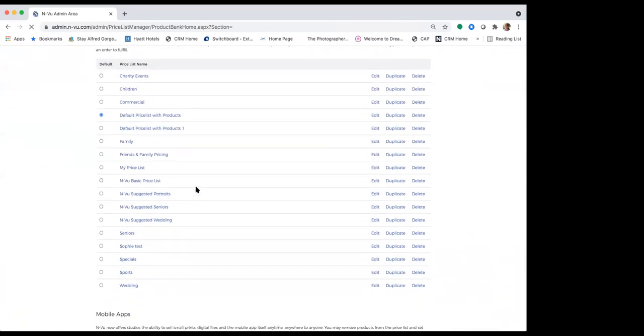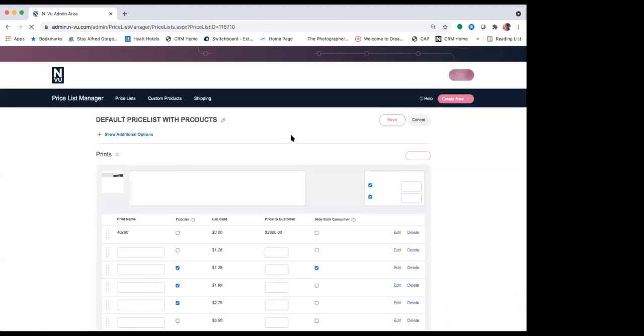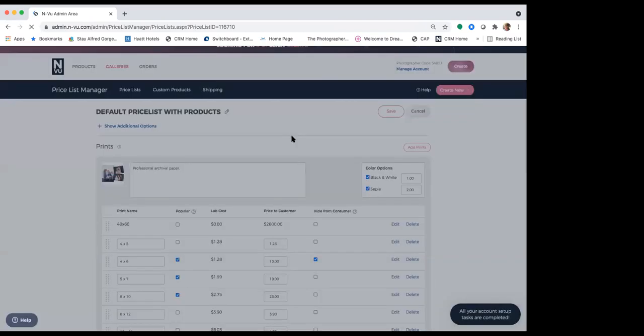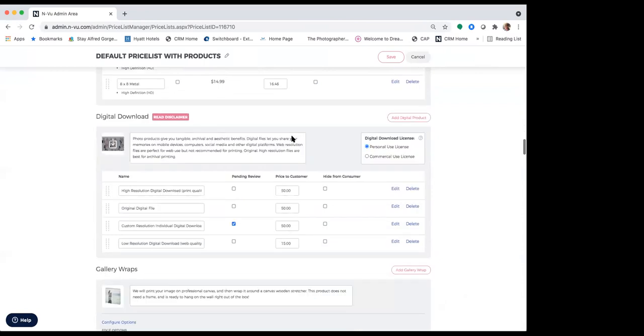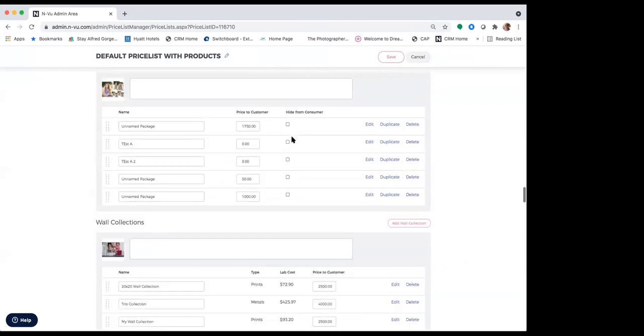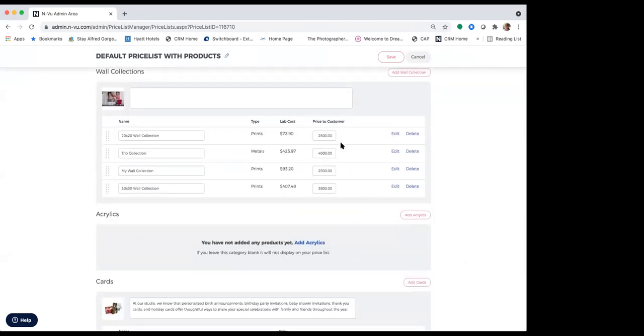And I'll just show you quickly what that looks like on the price list. As soon as that opens up. All right, so when I'm scrolling down, I'm going to find my wall collection category, and here it is. So you can create and add a wall collection here, or you can edit an existing one. So I'm just going to edit this so that you can see.